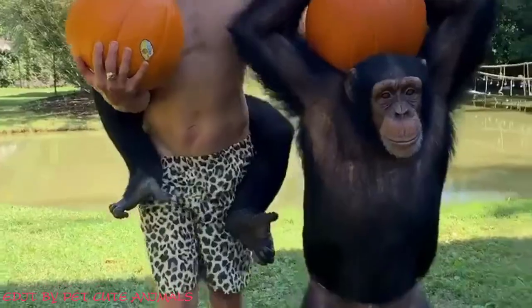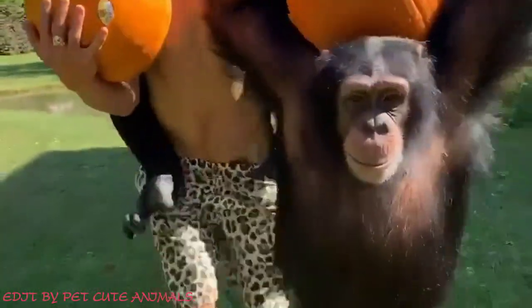We got our pumpkins. We're going to go carve them.